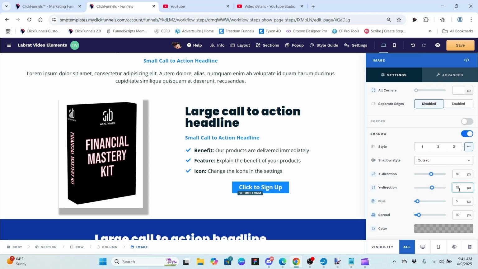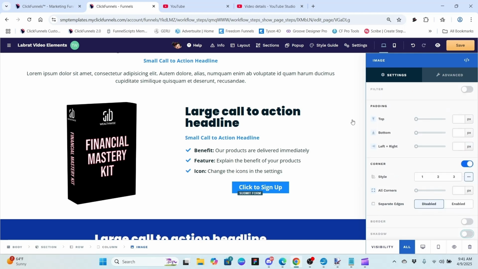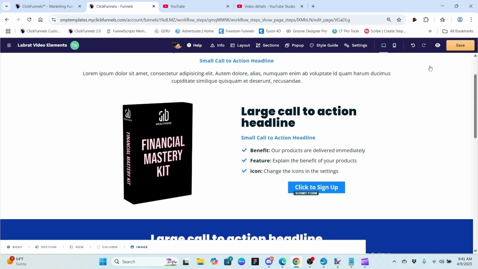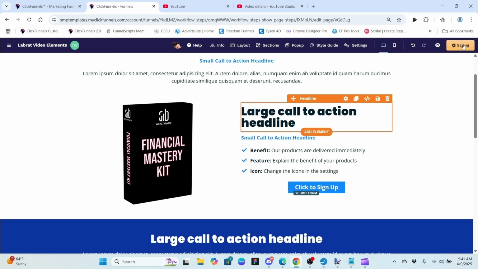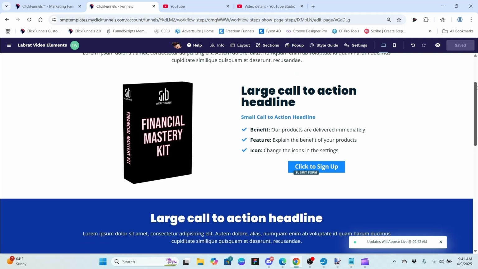Again, that shadow control, you can offset it to the left, or you could do it to the right. That requires you to put in negative. Like that, we put a negative 10, and we left it at the positive 15, so we're getting that kind of shadow, and so forth. I'm going to go ahead and turn the shadow off, because I think we demonstrated that well enough. Let's go ahead and save real quick. Save early, save often. So that's kind of how that works on the picture.